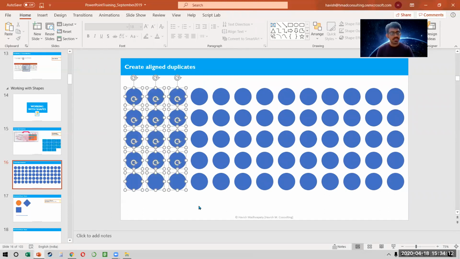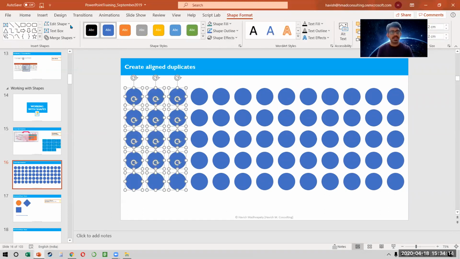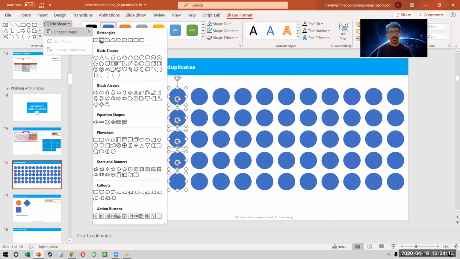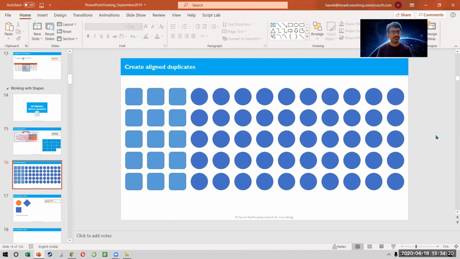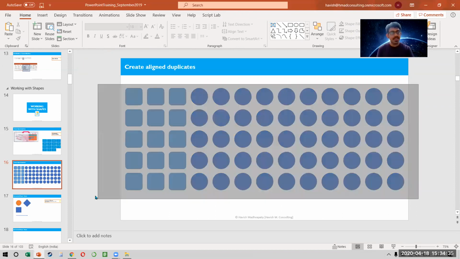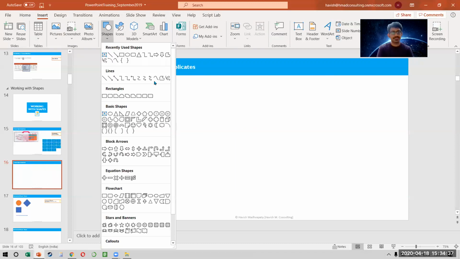And now if you want to choose a few of them and then change the shape into something else, let's say I want to make this a different shape, color them, I can do this. So that is how quickly you can create more shapes by using the power of Control and Shift. When you don't do Control C, Control V, do Control and Shift when you're dragging, and then Control Y to repeat that last action. As an example, let's say I had an arrow.